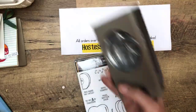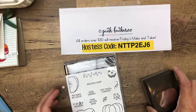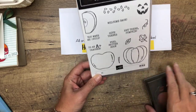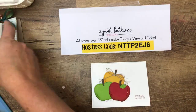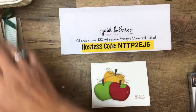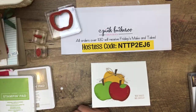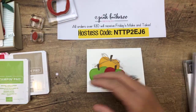Alright, we're ready to start stamping. Here's the star of the show today — the Harvest Hellos. It is a punch. It has the apple/pumpkin, a leaf, and a stem. It goes both ways — you've got the apple, you've got the pumpkin, and some really cute sentiments in that typewriter font. The first one we're going to start with is a card. I wanted to start simple. Sometimes you've got to start simple to get past creative block — kind of like writer's block. One of the things that really helps me is to case the catalog. If you get a new stamp set and you're like, I have no idea what to do with this, go back to the catalog and case it. That's one of the ways to get my creative juices going.